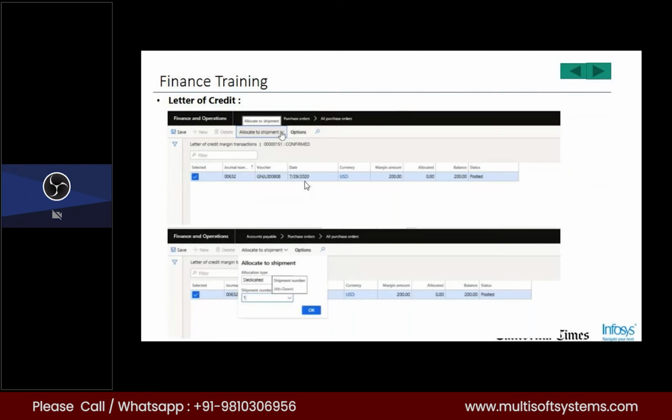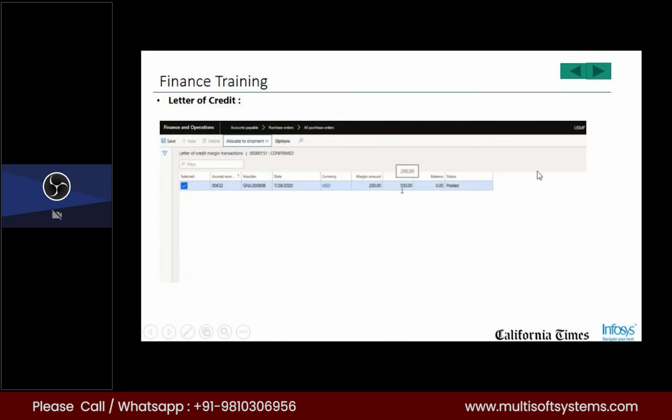It is more about the SCM part, not related to us, but as per our finance consultant area, we need to do the configuration in the cash and bank area, how we are able to give the letter of credit configuration part. That is only our job. These are T&L parts. They will do all these transactions and everything.